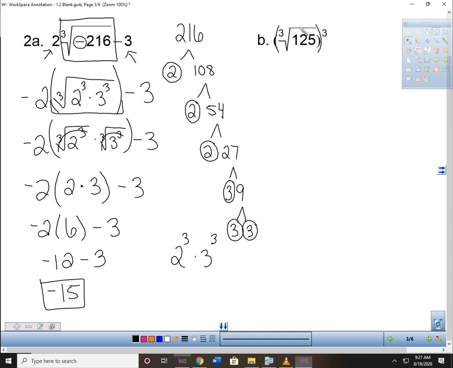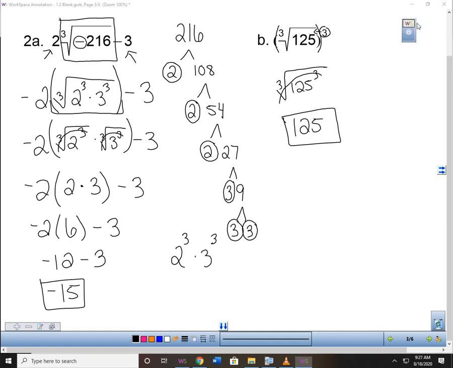All right, so here's something about roots. If I put a cube on the outside, that means I could also put it on the inside. So this is the same thing as saying 125 to the 3rd power. You can take this and put it inside as well. So what's going to happen to these right here? They cancel and you just have 125. Let's say you didn't realize that, so maybe you did the cubed root of 125. We did that one on the first problem, right? What was the cubed root of 125?